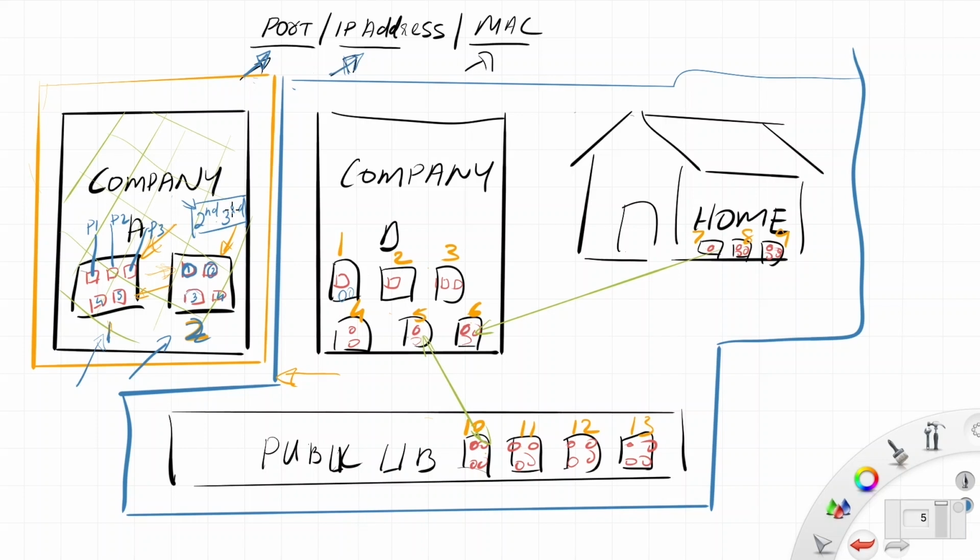Also, in the same network perimeter, an IP address cannot be repeated. For example, if you have the same house number for 2 different houses in a particular street, there will be ambiguity. The postman will be confused, visitors will be confused, everyone will be confused. Similar to that, here also, the IP address is the number of a system, a computer, within a network perimeter. In fact, the network perimeter is defined by the IP address space. We'll see how IP address is designed when we talk about the IP protocol, but the idea is this.